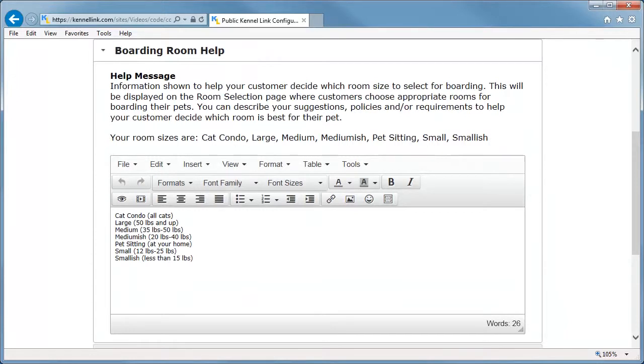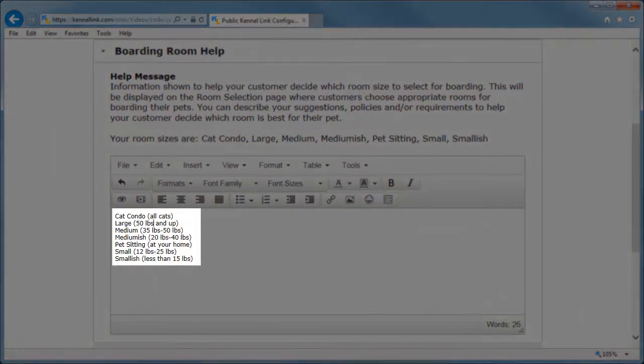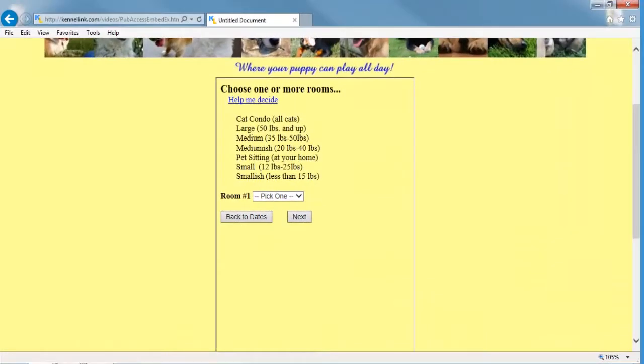This is where you will want to help your customer in selecting the correct size kennel for their pet. What you will want to do is add pound ranges, number of pets, and pet type that each kennel size will accommodate. The ranges can overlap. This is a simplified example. You may add a short paragraph about each size so the customer will understand what their choices are. Make the changes that fit your business. This is what your customer will see. Next, let's move to the boarding request email.